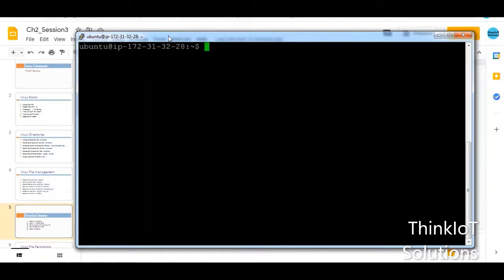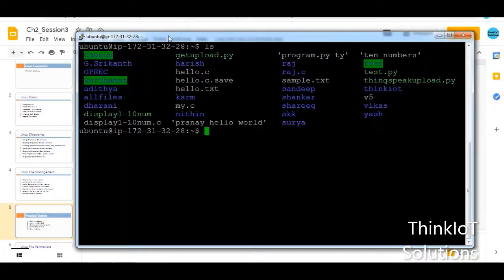The first command that we will type is ls. ls is a command that will display all the files and folders in a particular directory. As I've been using this AWS for quite some time now, there will be a bunch of files when I type ls. But in your case, if you have created the AWS just a while ago, then you won't have any files and folders, and it might not display any files. In this case, it's going to display a lot of files. As you can see, there are many files here. So ls is going to display all the files and folders in that directory.